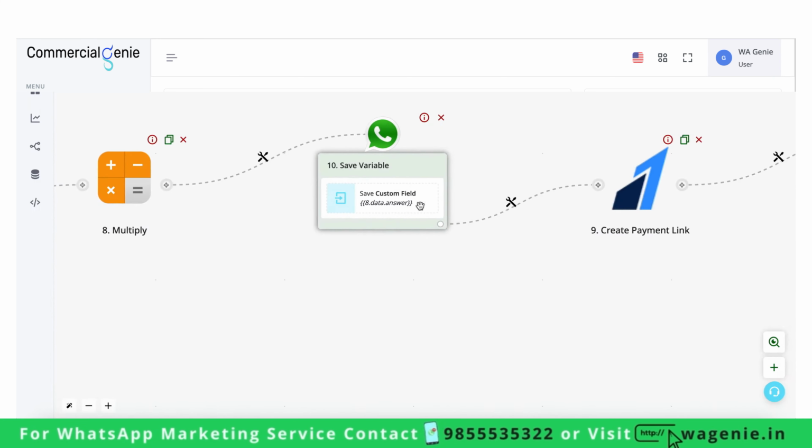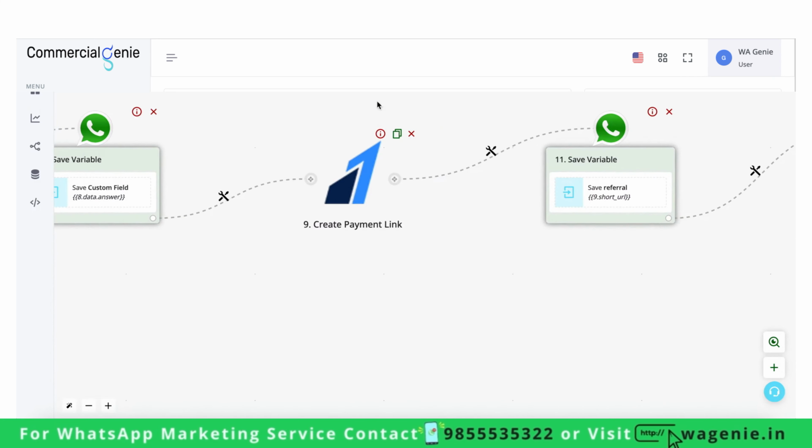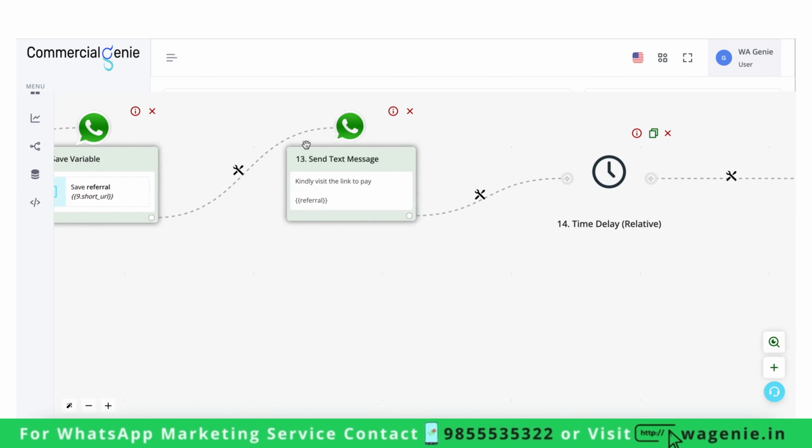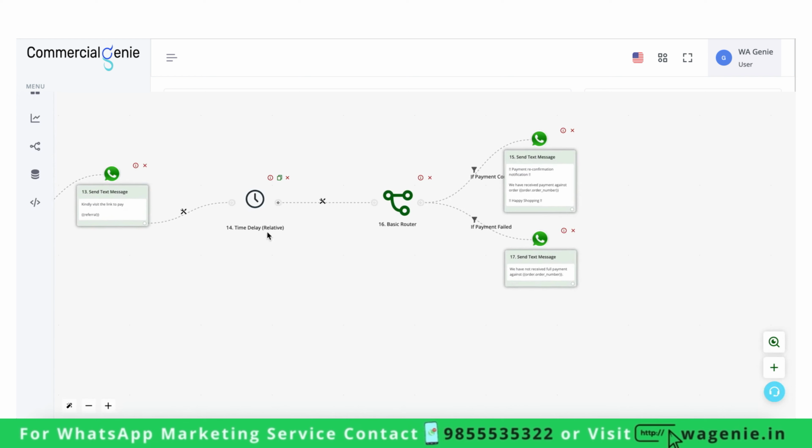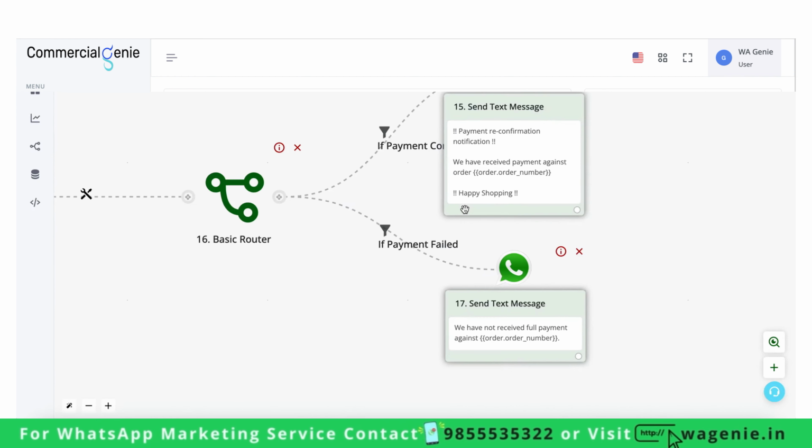Then we have saved the data in the custom field, we have created a payment link, and then we have sent this link to the user to pay. And then after some delay, if the payment has been received, now this works via separate flow, we send a confirmation message.